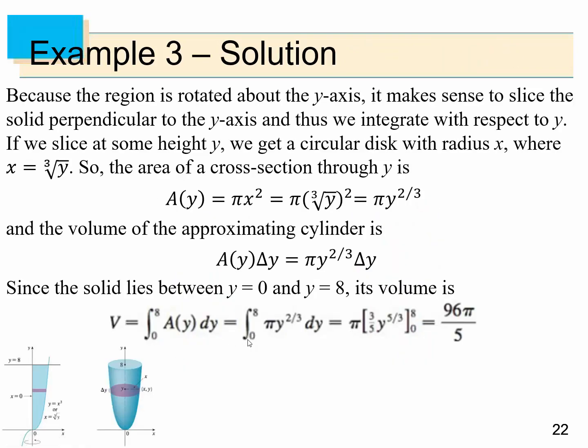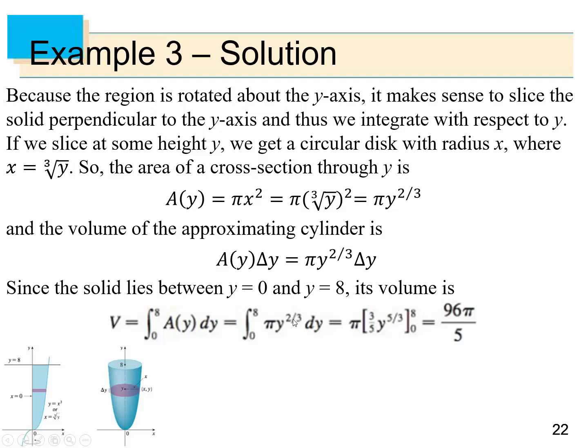So then we stick that into our simple formula, right? We know it's pi r squared or pi x squared, but by substitution, that's just the cube root of y. So it's pi times the cube root of y squared, which is just pi times y to the 2/3, right? And then we have a delta y because we're now integrating with respect to y. We're roaming in the y direction. So this becomes our integral from 0 to 8, right? We start down here at 0, go up to 8 of our area function in terms of y, which is just the pi y to the 2/3 dy.